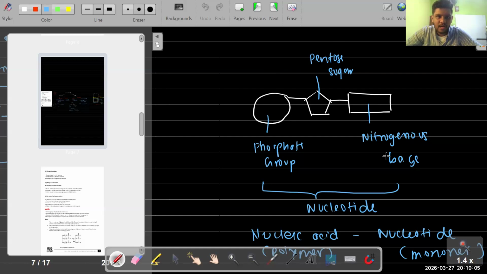Now, instead of dropping the message in chat, you can use your mic also, right? Why? I want a proper reason for your guessing. Both of you just drop a message. Where? In this nucleotide, where does monosaccharide contribute?